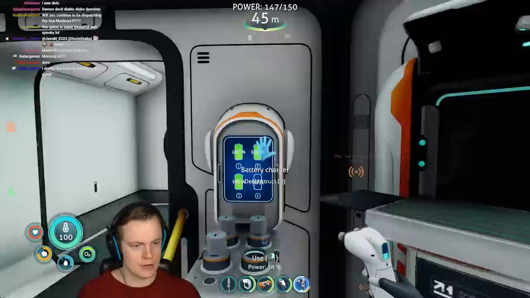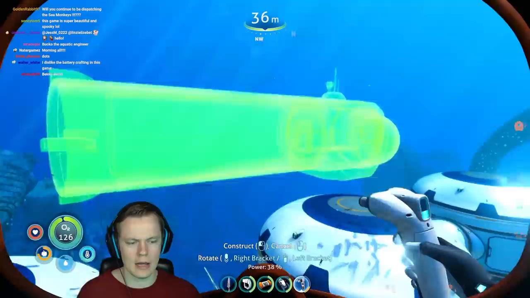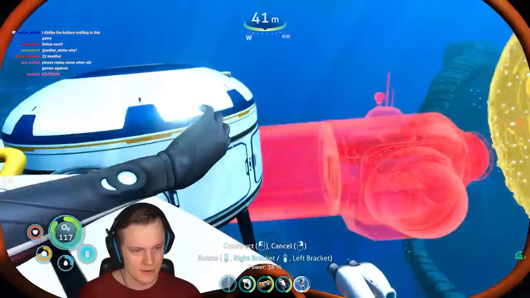Thank you. And now let's see what this can do. We build, oh, hi there, fishy. We build it attached to the moon pool, maybe? Oh my god, this thing is so big. Why is it... Excuse me? Oh boy, that's a little large. Can we build it into the loop-de-loop? No, we can't. Oh wait, maybe.